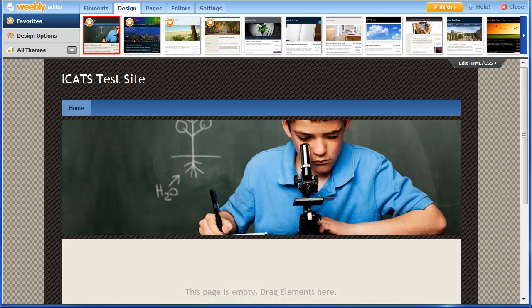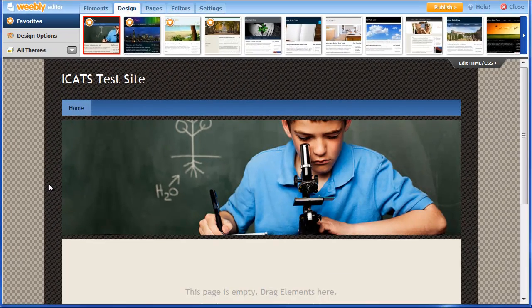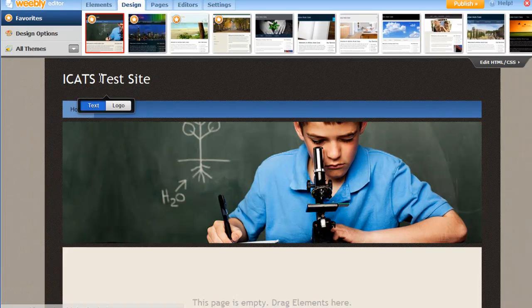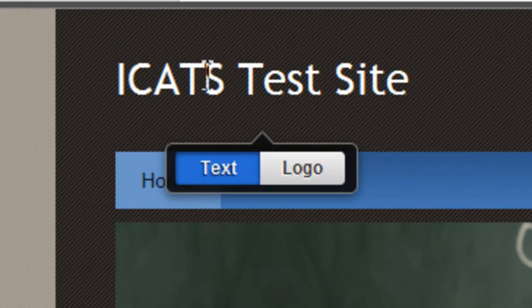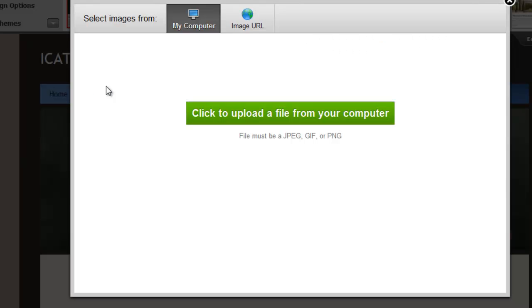Now we've already gone through, and as we set up when we went to Weebly, we picked our design. So I've pretty much set up on this theme. And we're going to start off here with configuring our logo. Now, when you title the website, it gives you just a general text logo here, but I'm going to choose a graphic. I'm going to hover my mouse over the area where the logo would be. I'm going to click logo, and it's going to pop up this screen.